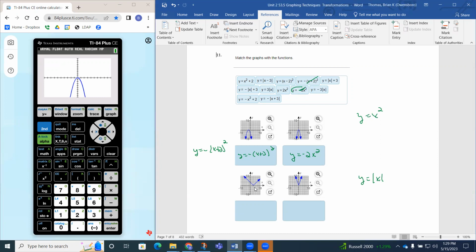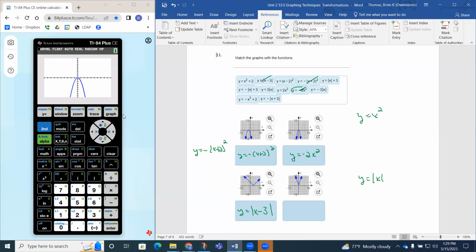This one here, it looks like all we're doing is moving to the right, and the absolute value functions look like we're involving these 3's. So if it's moving right 3, that means the 3's got to be on the inside. To make it move right, it's got to be the opposite of that. It's got to be a minus. So if I have y equals the absolute value of x minus 3, that should make the graph move to the right 3. So what I'm thinking is it's this one here.